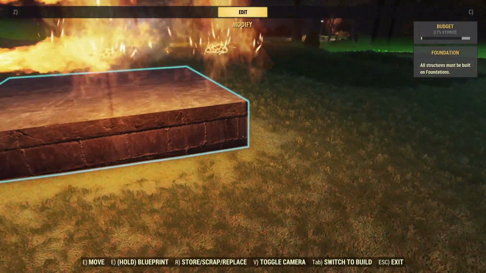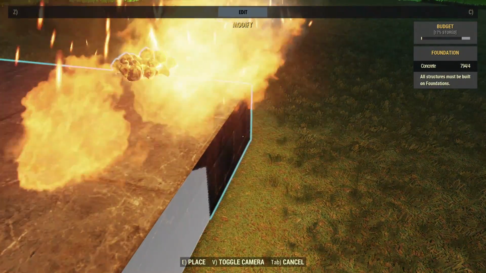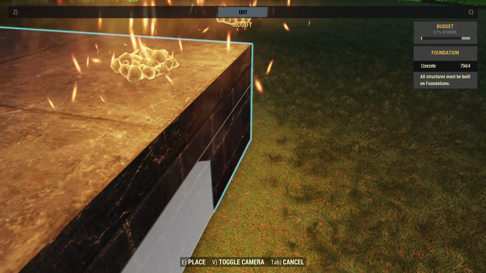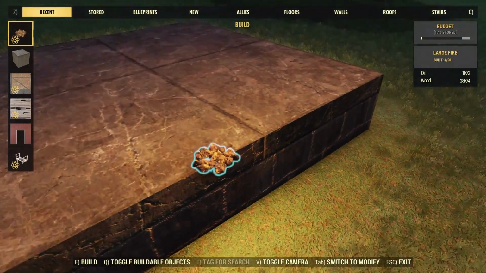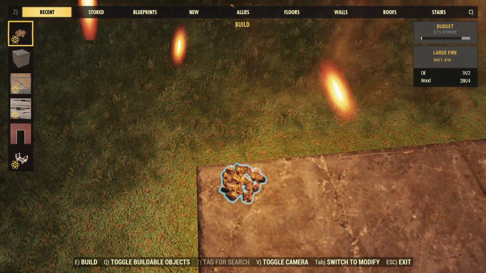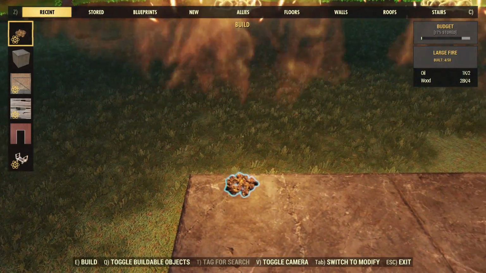Destroy the embers with the flamethrower and raise them a little more. Place 3 more embers and merge them.